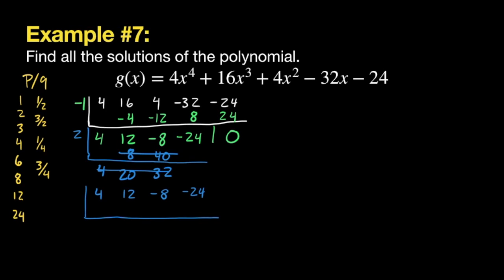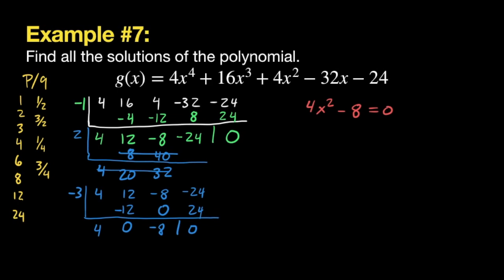So we're going to try negative 3. So we have negative 12. That gives us a 0 right here. That is great. 0 times 3 gives us 0. We bring down the negative 8, and this gives us positive 24. And that is perfect. We get a 0. So when we put this in standard form, we get 4x to the second minus 8 is equal to 0.